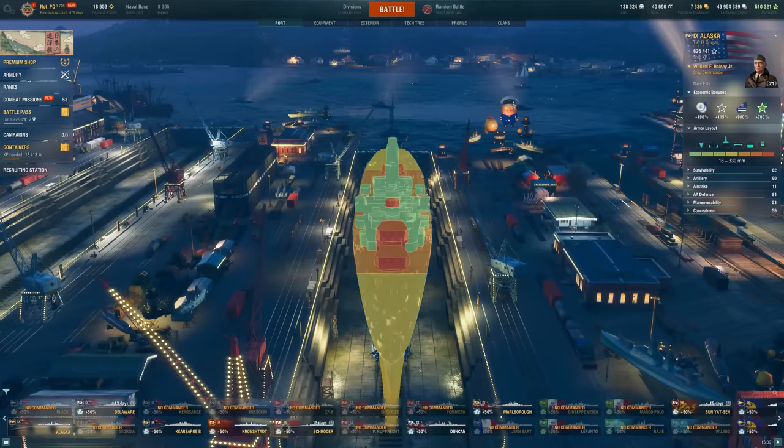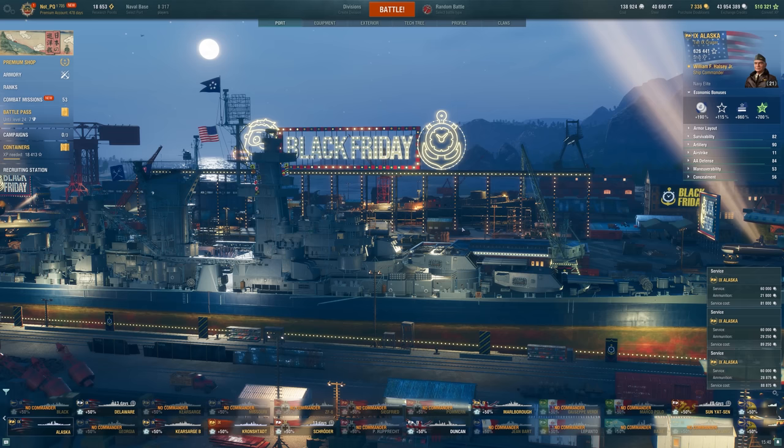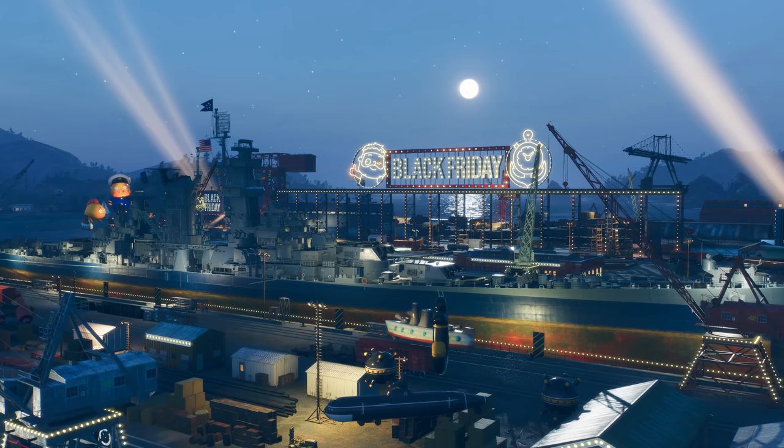So Alaska, quite tanky, quite fun. It's a great radar ship with some team support or division support. It's absolutely filthy what a good Alaska can do. So I definitely recommend this ship, although it is still quite expensive, even on the Black Friday sale. So some of those tier 8s look a little bit like a better deal, like the Massachusetts, for example. And the mines as well.